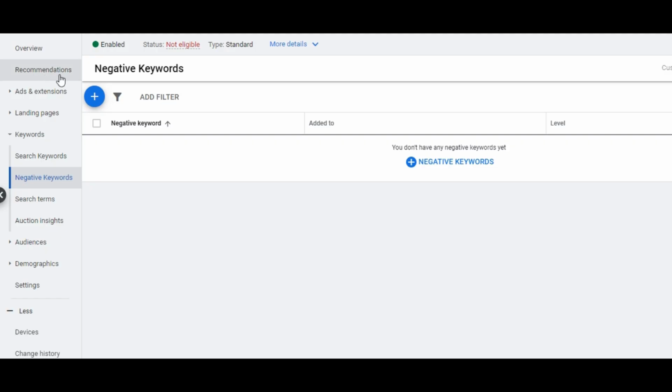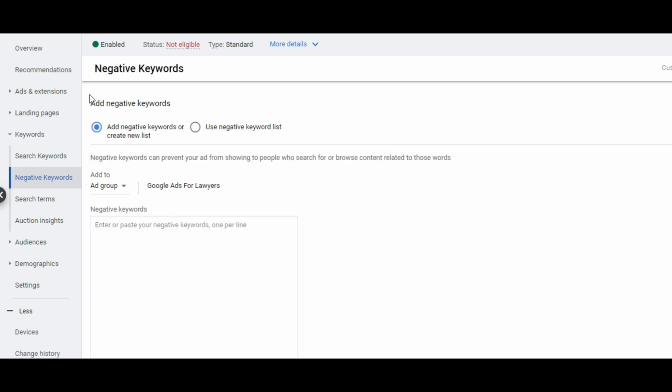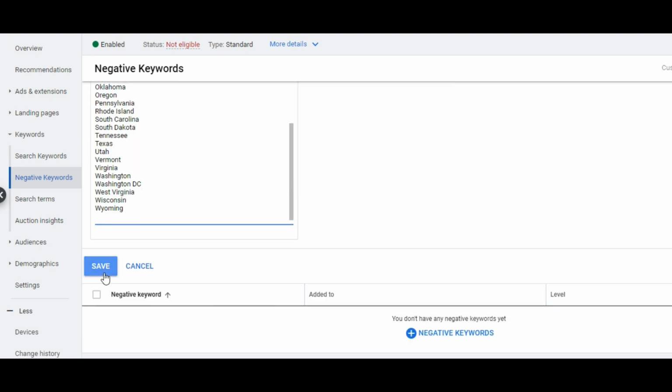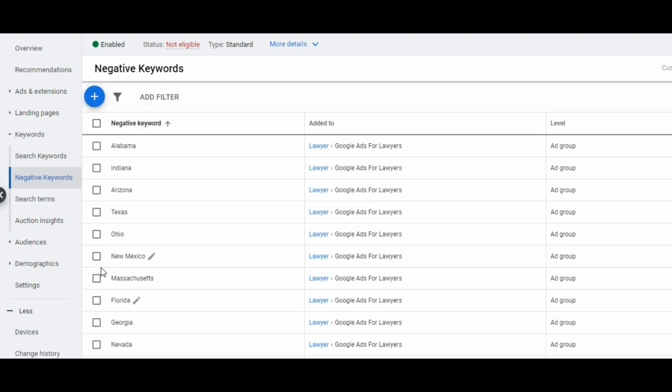The next one is to create a spreadsheet with the names and two-letter abbreviations of all the states. Copy and paste these into the list function for negative keywords. You'll create a list that automatically prevents your ads from showing up for searches for your business using state names or abbreviations. Remember to remove the state or states that you're doing business in, and remove the abbreviation for the state of Maine. It's ME, and people searching for your products or services using the phrase near me in their search will be blocked from seeing your ads.